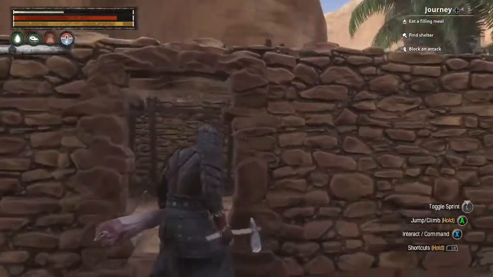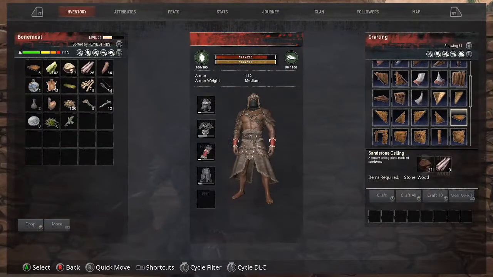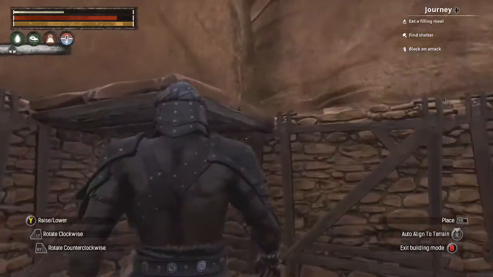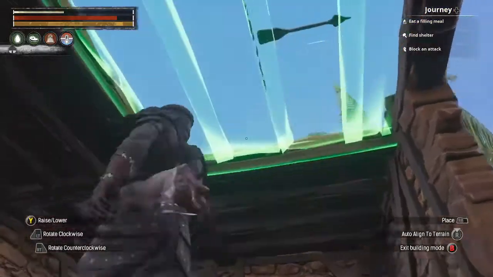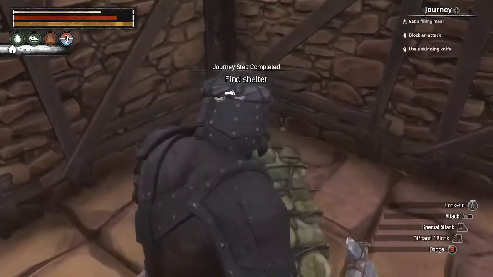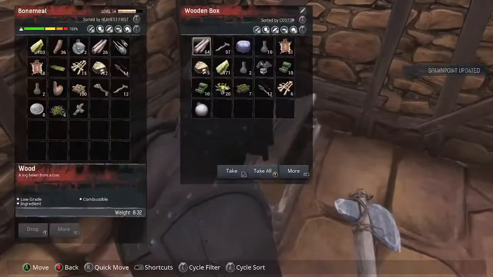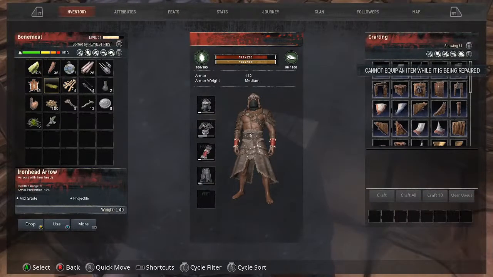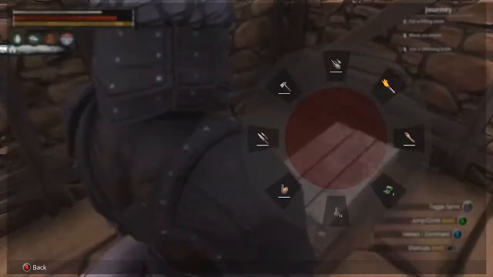I think I do need 5. Yeah, I do need 5. Make another one for me, please. One more ceiling tile. Whatever, it doesn't really matter. Okay, perfect. We are home. Temporary home, but let me go ahead and repair this. Repair this. Can put the bone weapons back there. Yeah, I like it.